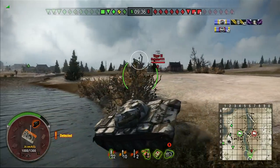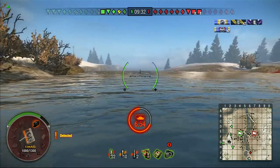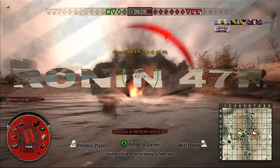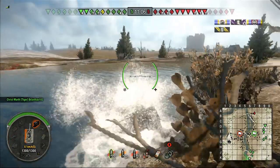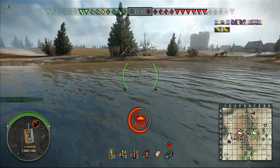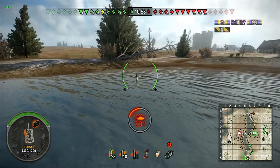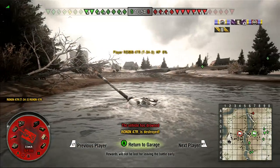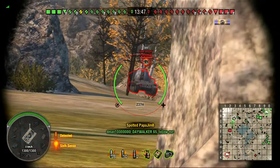I'm going to go ahead and start off with a video showing how anti-awesome I am. I was so focused on the enemy that when I reversed, I didn't realize exactly where I was, and I went swimming. Same map, different game. I'm going to truck across the river and come out the other side. It was a really good game. I was off to a great start, and I started getting worried right about now, and I thought I made it, and I didn't. Yeah, that was, I don't know. I love this map, but I keep on having bad times there.